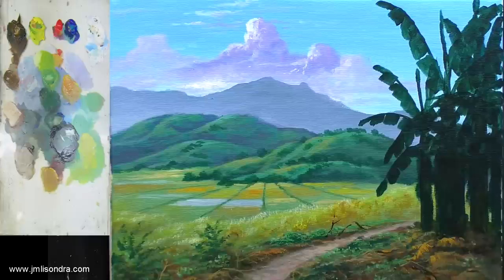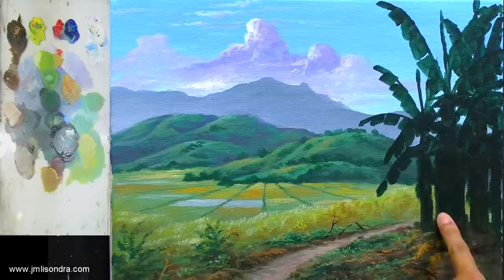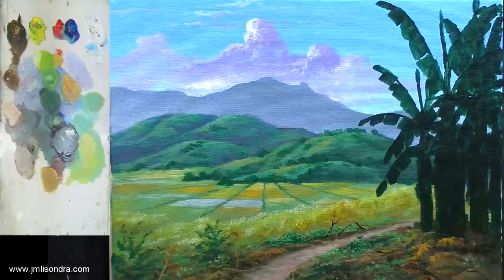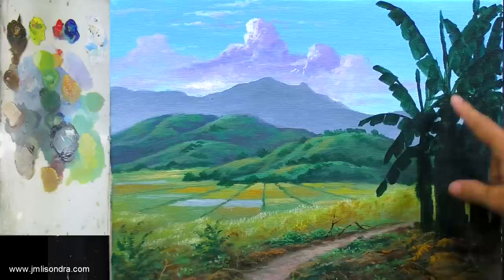We will now paint the banana part or the banana trees. Okay, so I'm excited for this one. So here, this one will be in the front. I hope that you can see clearly. This will be in the front, everyone. I'm gonna put one leaf here.